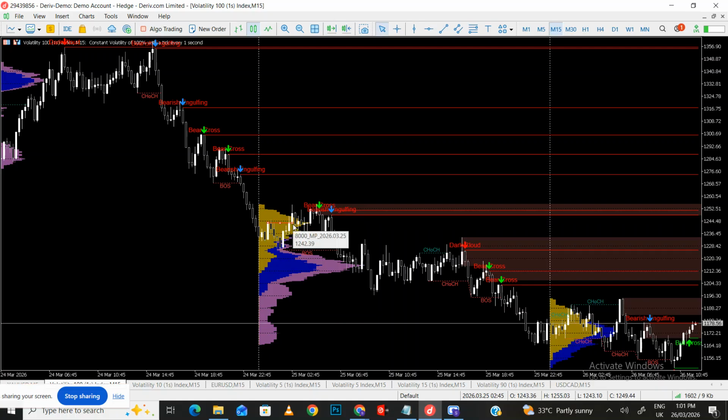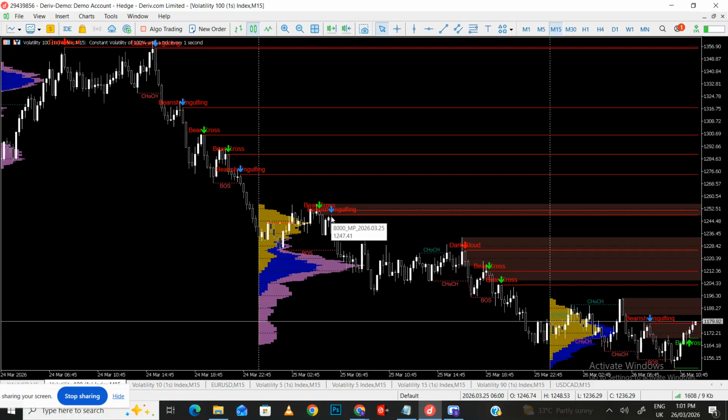This is a market structure shift to the upside, and there's a bullish engulfing indicator here, and the dark cloud. You can see the blue arrow. That is the dark cloud indicator, as you can see. The dark cloud indicator came out here. See the way the market went down straight. See the dark cloud also here. The dark cloud came out here, and the market went down straight.